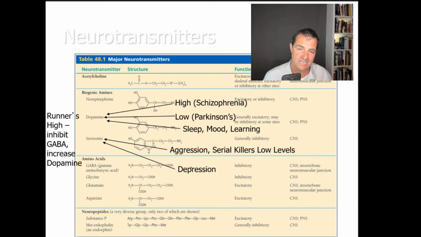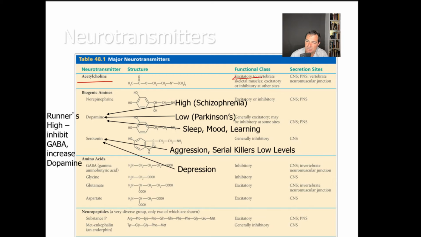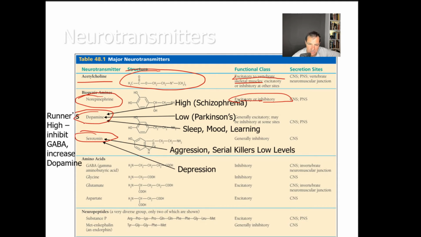And there are a bunch of different kinds of neurotransmitters that do different things. So acetylcholine, for example, tends to be excitatory in vertebrate skeletal muscle. You don't need to memorize the structures of them here. Then we have norepinephrine. That one can be excitatory or inhibitory. We'll get to what that means in a second. This one here, dopamine. So there's a couple really big ones that are very significant. And there's over 200. So we'll just name a few that we can talk about here. GABA, serotonin, dopamine, and norepinephrine.